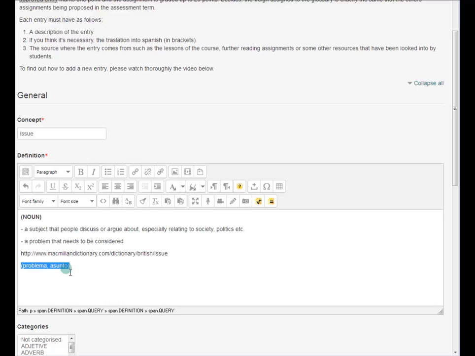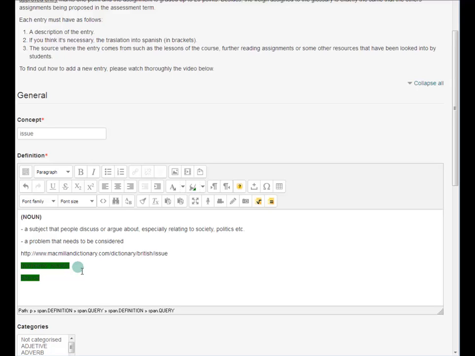The only thing you have to do is select the words in brackets, and then go to the bottom, click here, and choose one color, for example this one. Perfect.